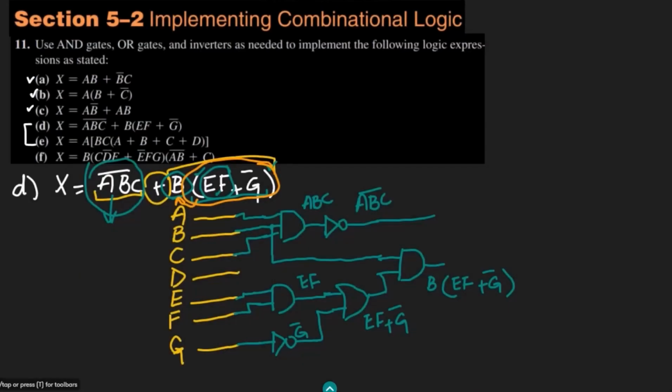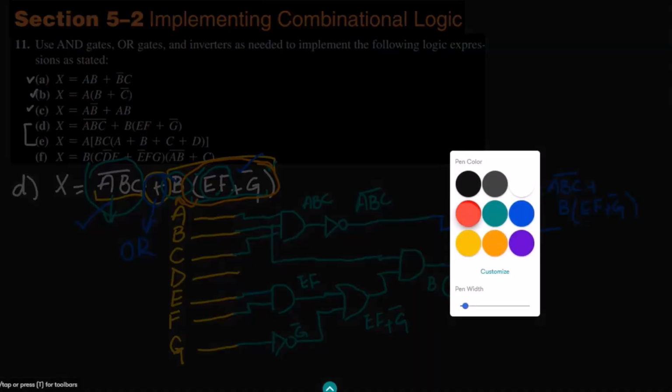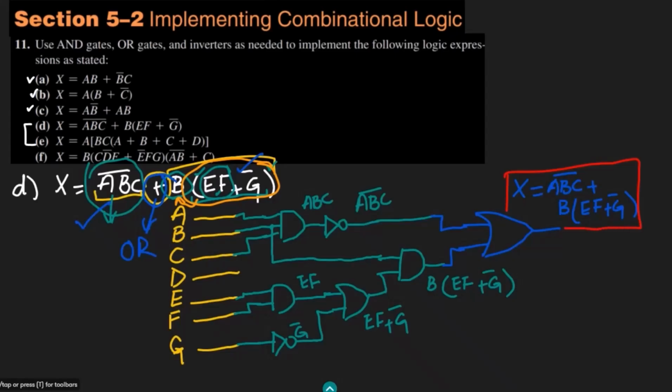Now I have these two inputs which are two separate parts. This is the first part, while this one is the second part, and these are combined together by this OR gate. So let me draw a final OR gate with this blue color. This is a 2 input OR gate, and to it one input will be ABC whole complement, and the second one is this one, and the output of it will be ABC whole complement plus B, EF plus G complement, and this is the solution which I had to find out.